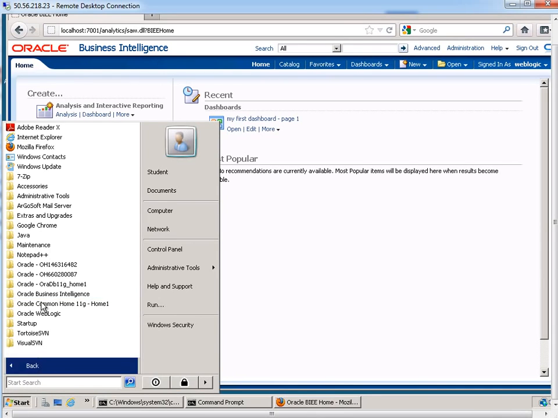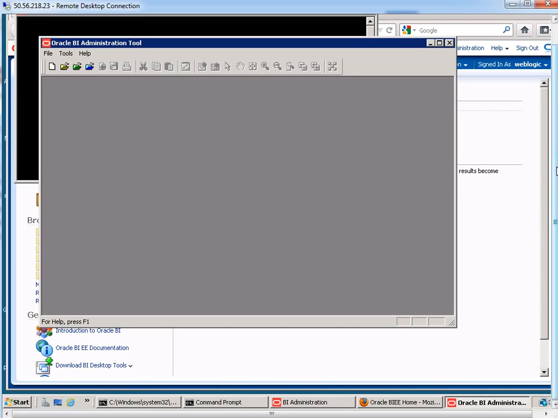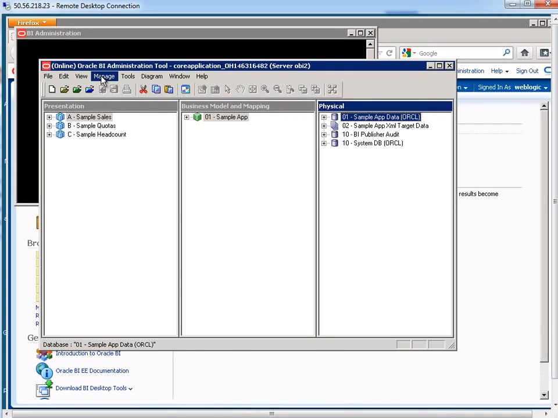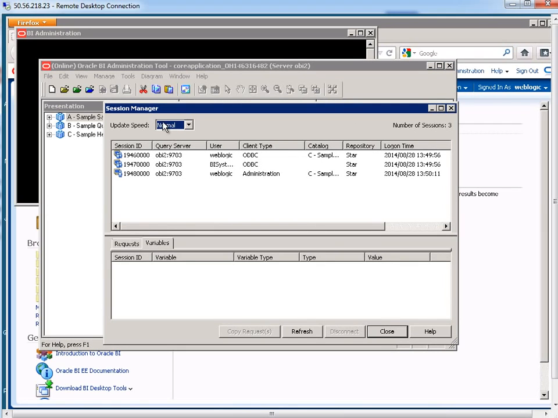And then I'm going to launch my BI admin tool. Okay, and so now one of the things that we can do to monitor our variables is we can go to Manage Sessions. And this screen actually refreshes itself every few seconds. And you can see the username and the client type. So if the client type is administration, it's referring to the BI admin tool itself. If the client type is ODBC, then it's talking about the connection. It's most likely going to be this connection right here through the browser. So notice that every few seconds we get the little hourglass. It's just refreshing itself. I'm going to actually hit pause on here so it stops refreshing.